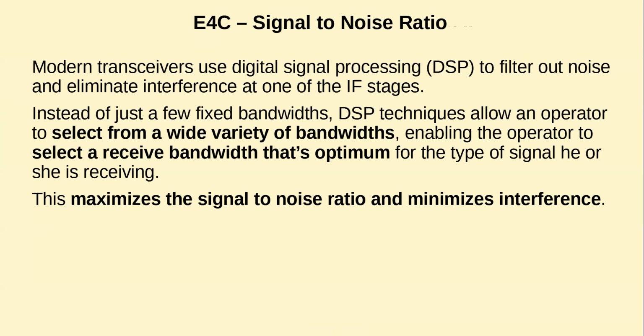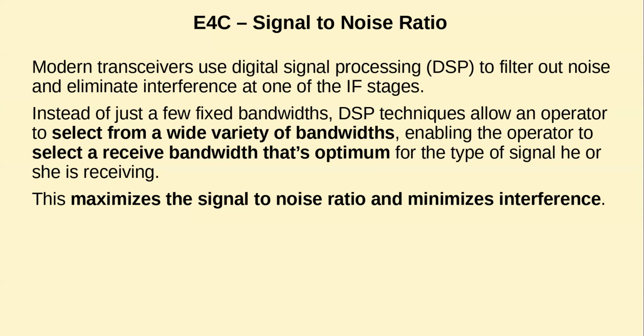Digital signal processors, most of the newer radios have them embedded at some stage in the audio section, typically, to help filter out noise and interference that's getting in as part of the signal. Usually you can vary or select different bandwidths. In some cases, you can actually, almost like analog controls, vary them instead of specific selections. The idea is that you want to pick the appropriate bandwidth for the signal you're trying to listen to.